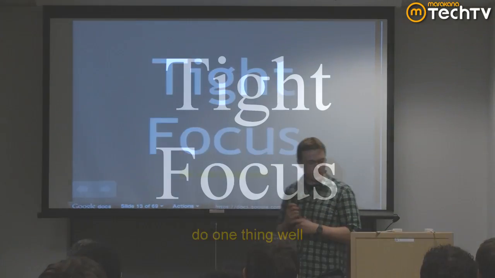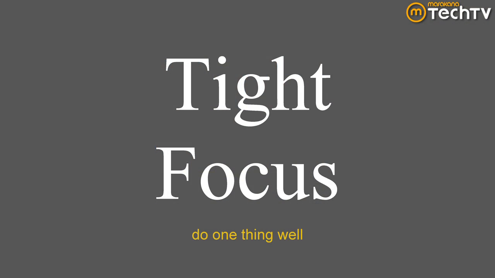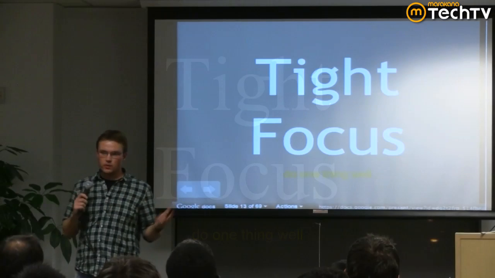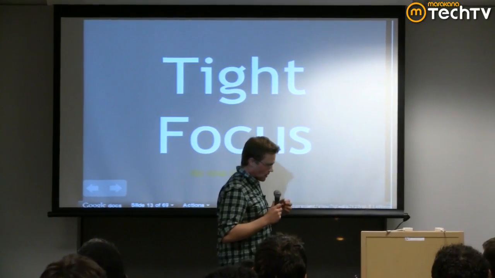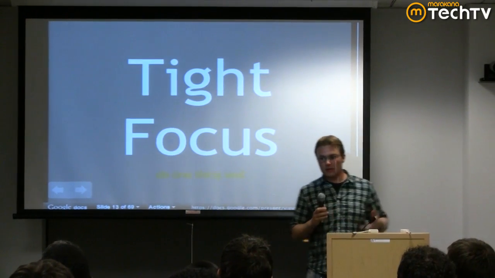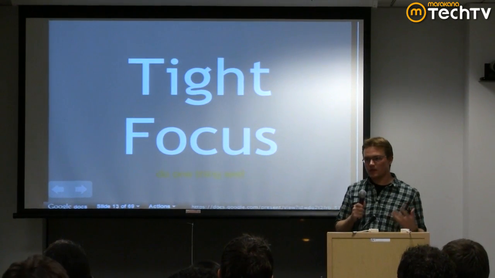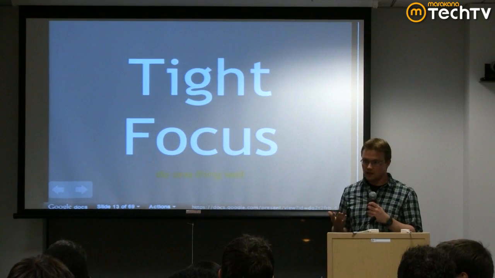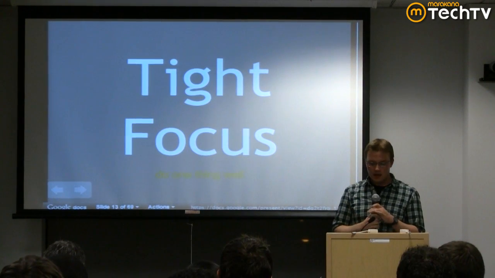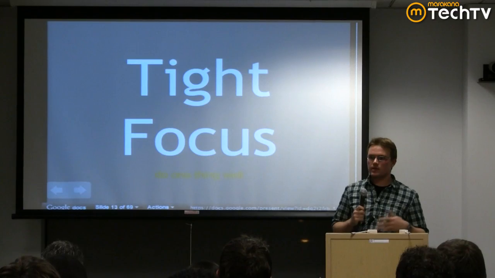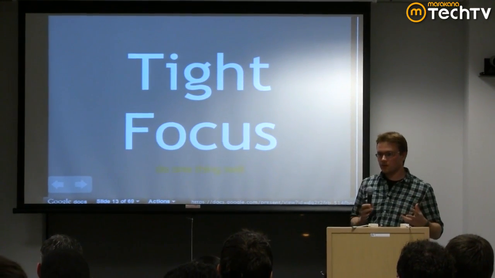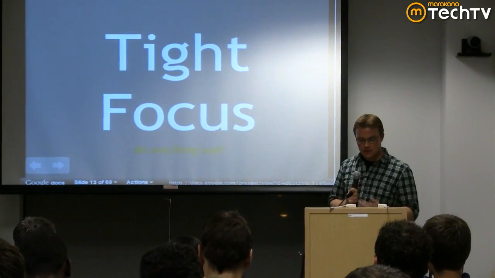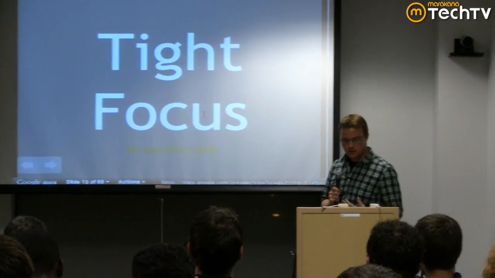The first one is tight focus. We thought that a modern web app would do one thing and do it really well. So no longer are you getting these portals that are everything rolled into one, or these experiences where it's just a lot of content put together. Web apps should be in the same vein as a mobile app. A mobile app does one thing. It's a very small bit of functionality, and costs a small amount of money usually compared to a piece of desktop software. And it's very consumable, right? You can use it for a little bit of time, and then move on and do something else. So that's what we thought the pattern would be really good for in these modern web apps.